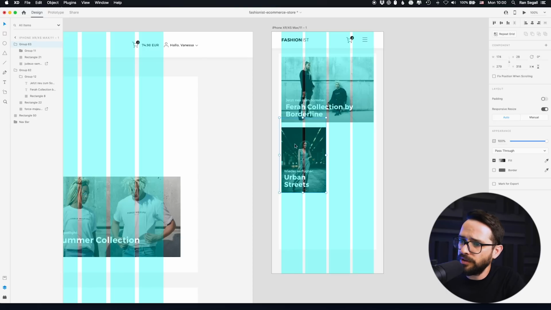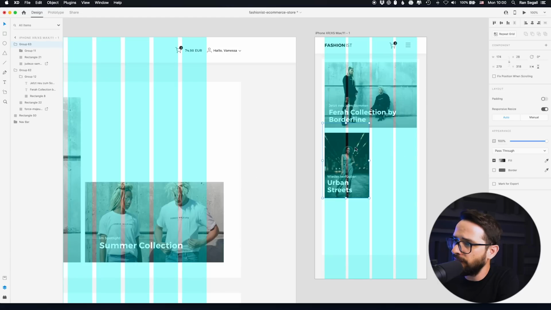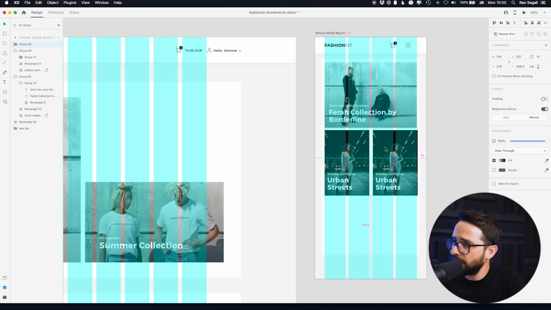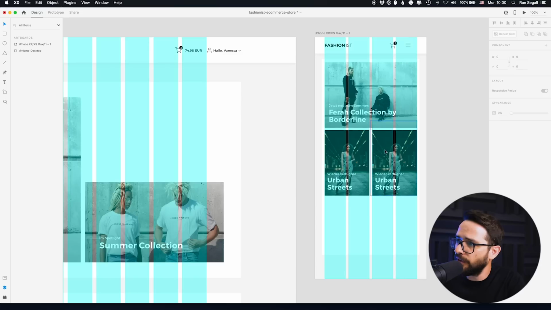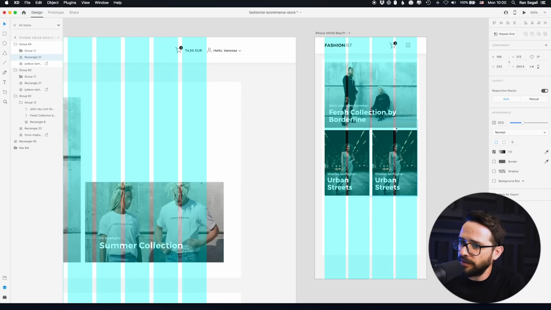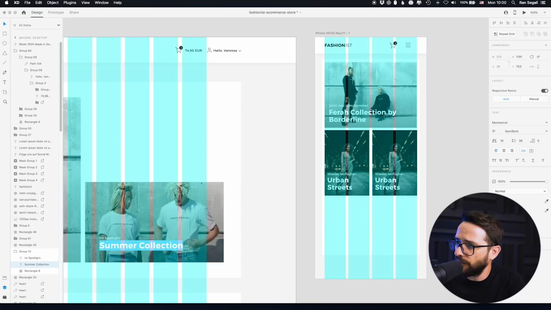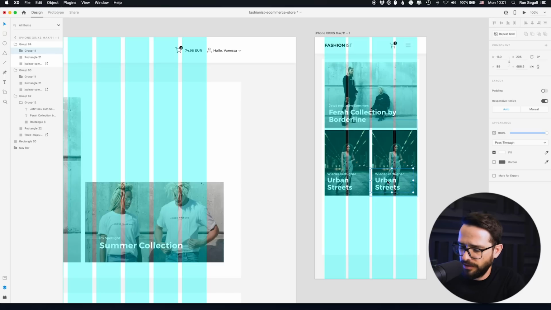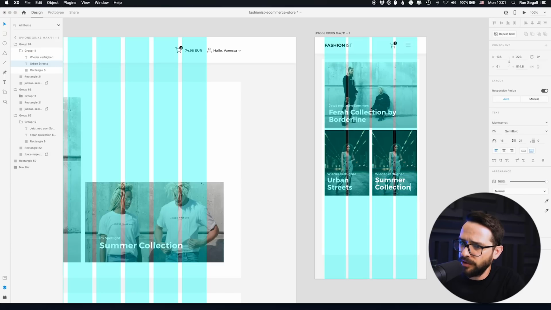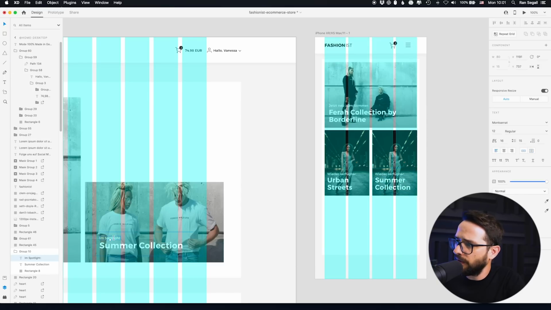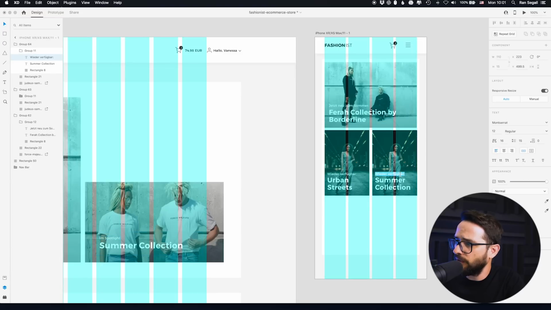So basically at this point, because we've made all this adjustment, and just making sure that the space on top is similar to the space of the gutter, it's going to be easier if I just copy and paste this. Of course, it would be easy if everything was styled correctly here, but because it's not, it's probably going to be easier to just do the summer collection here. Yeah. At the end of the day, I think this text size works even on mobile.